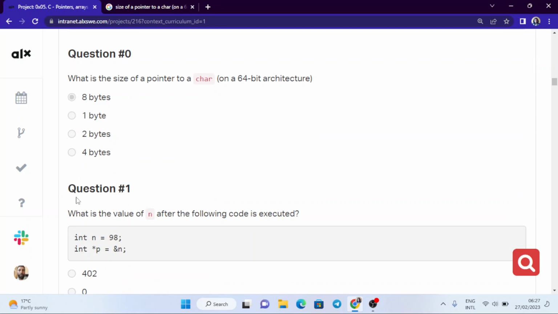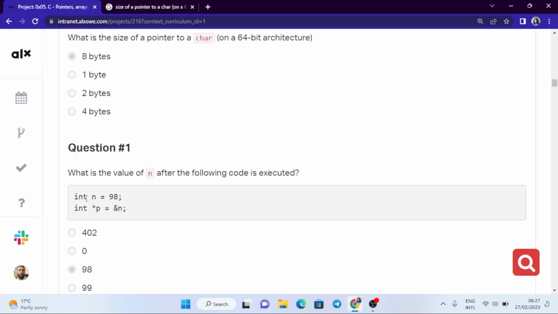Question number 1: what is the value of n after the following code is executed? int n = 98, int *p = &n. Here the value of n is given as 98, so it is the same.